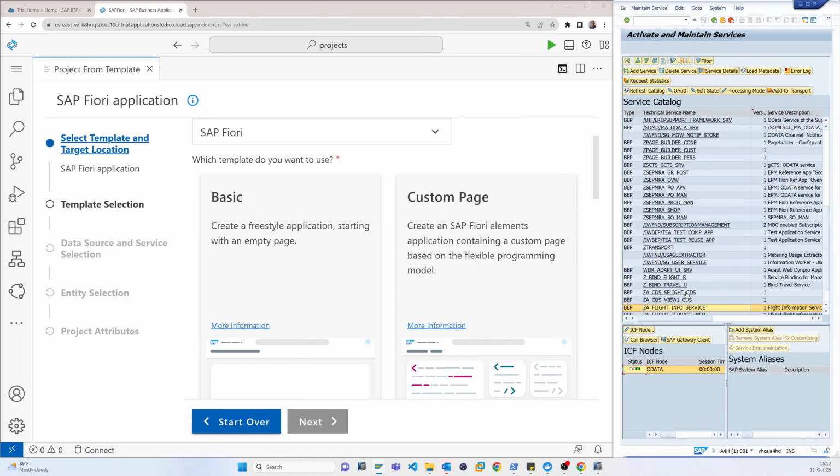So I cannot use the custom page. I will select the basic one, so from here it is SAP Fiori, I select basic and click next.